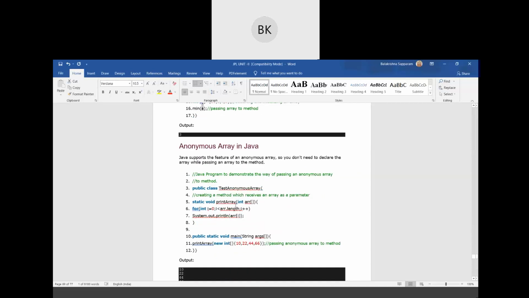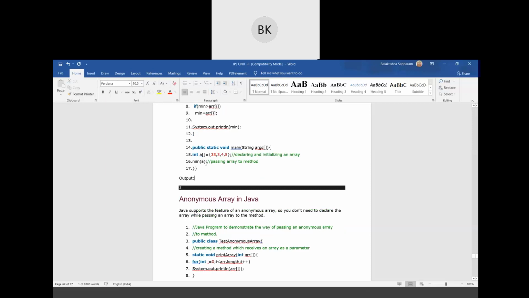What is the concept of anonymous here? Anonymous in Java means no name. What is the array name here?